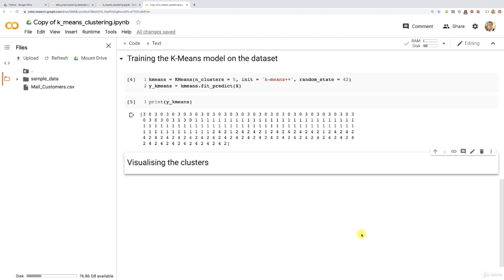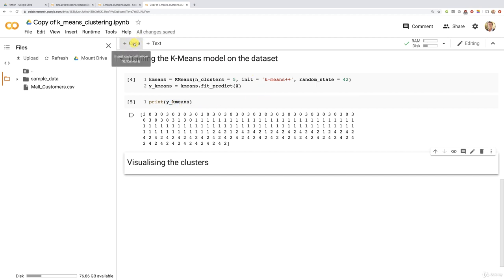All right, my friends, are we ready for that exciting step of visualizing the clusters? Well, yes, we are 100% ready, because indeed we have our y_kmeans dependent variable, which contains all the different cluster values for each of the customers. And so now we're going to use that variable in order to plot these clusters on a nice 2D chart. All right, so let's do this.